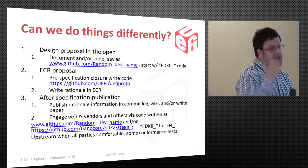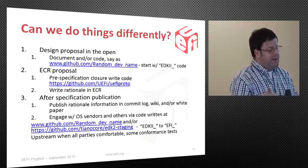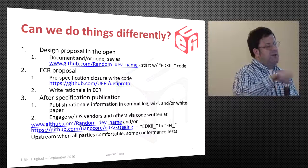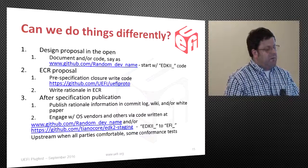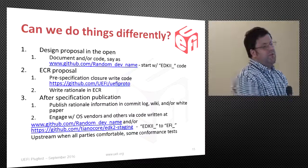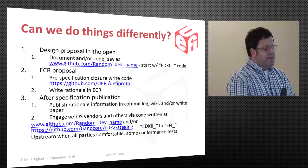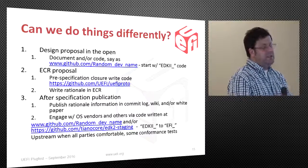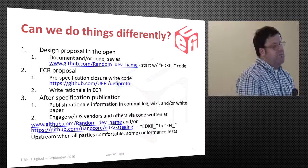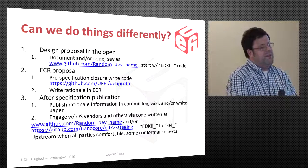I think there's a lot of features like recovery and enterprise deployment with great rationales. And I think the rationale can be used forward-looking. Specifically in step 3, we've fed back ECR code in step 2. We like it, we went to the main working group, we published a spec. We're much closer to having code at that point. Code in UEFI Proto can go back to the dev tree, to staging, or the trunk. Close that time gap between that closed part of 2 and 3, and then write about what the ECR did.